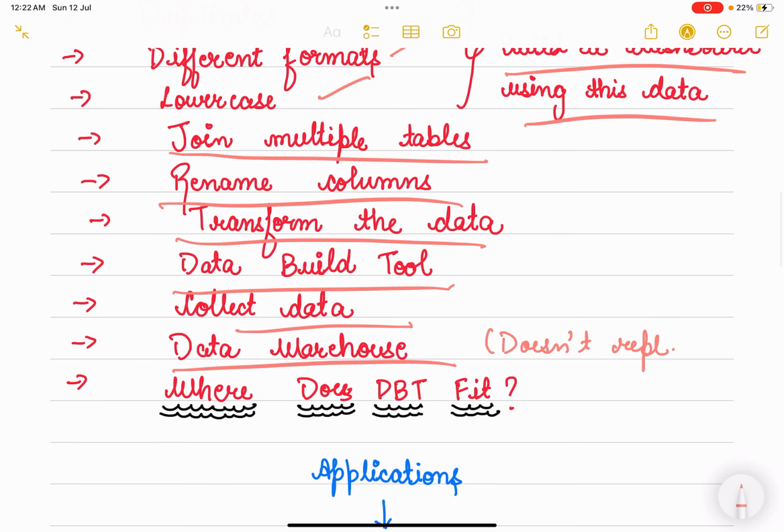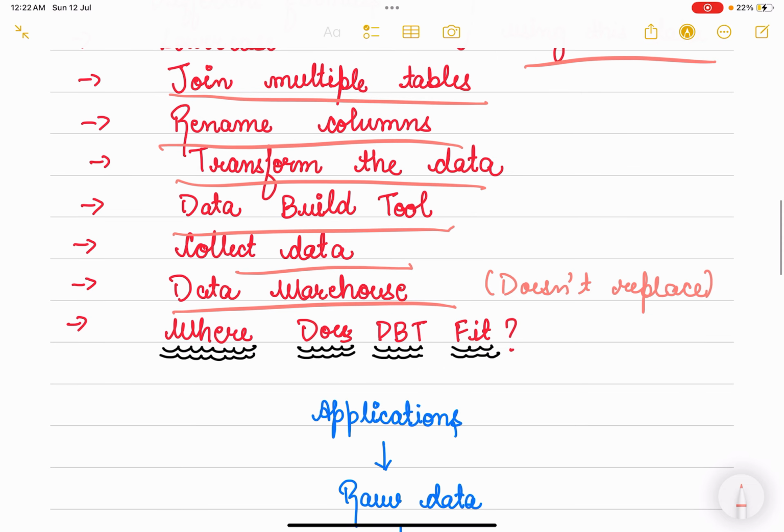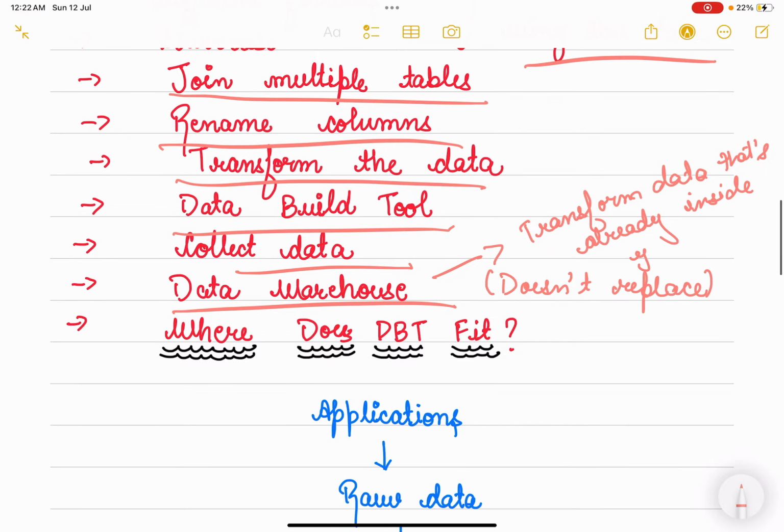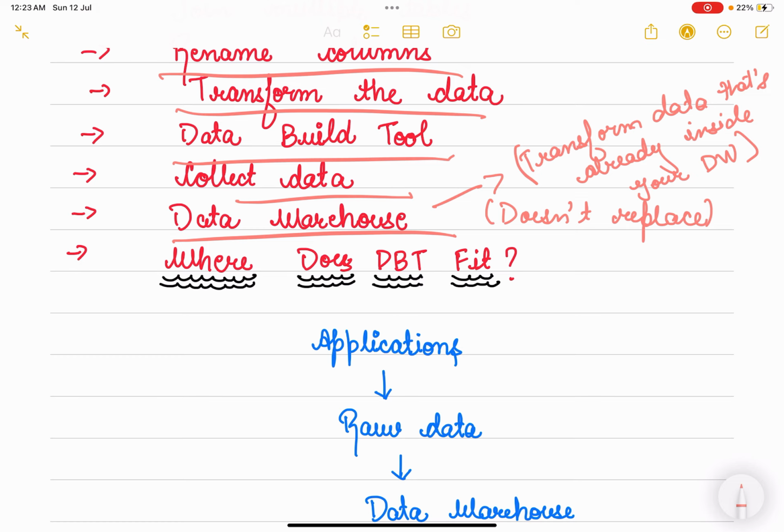Instead, DBT transforms data that is already inside your data warehouse.